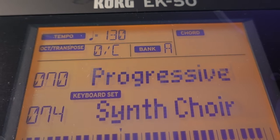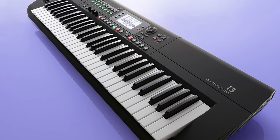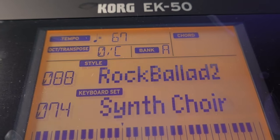From the additional 18 drum kits, Cork has also added 10 styles to the EK50L. These 10 styles are literally all EDM styles — I have made a video of these additional styles which you can listen to if you haven't done so. Again, these styles can also be found in the new Cork i3, which has a contemporary beat-making EDM slant to it. It seems like Cork just decided to throw them inside the EK50L for good measure.